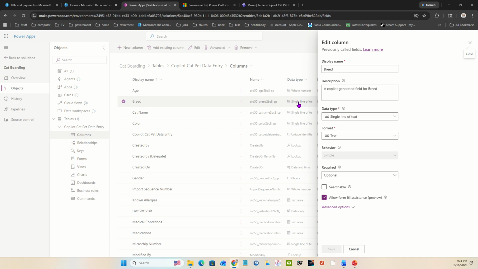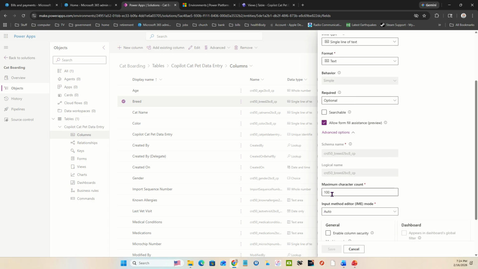When it says single line of text, from my experience of working in Dataverse, not so much with breed because the words are going to be short. But when Dataverse creates a single line of text, the character count maximum is only 100. That is really not a lot for those people that deal with data.